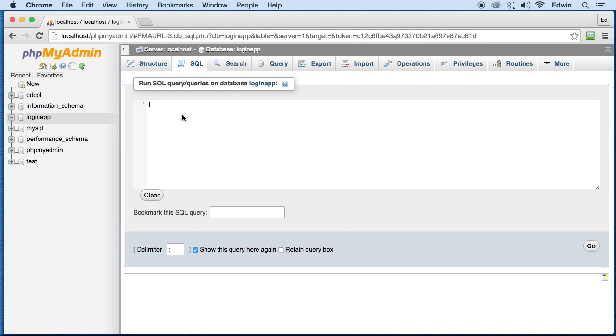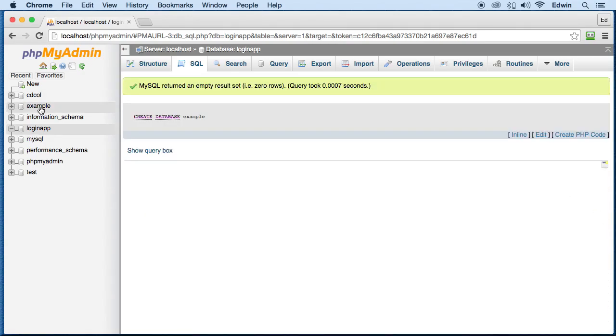This would be SQL, by the way, so you can create a database like this if you want to. You type in CREATE DATABASE and the name of the database that you want to create. In this example, I'm just gonna name it example. Very descriptive, right? And click OK, and then you see the database right here. And here you will see that it's green. That means they created something for you. In this case, it was a database for us.